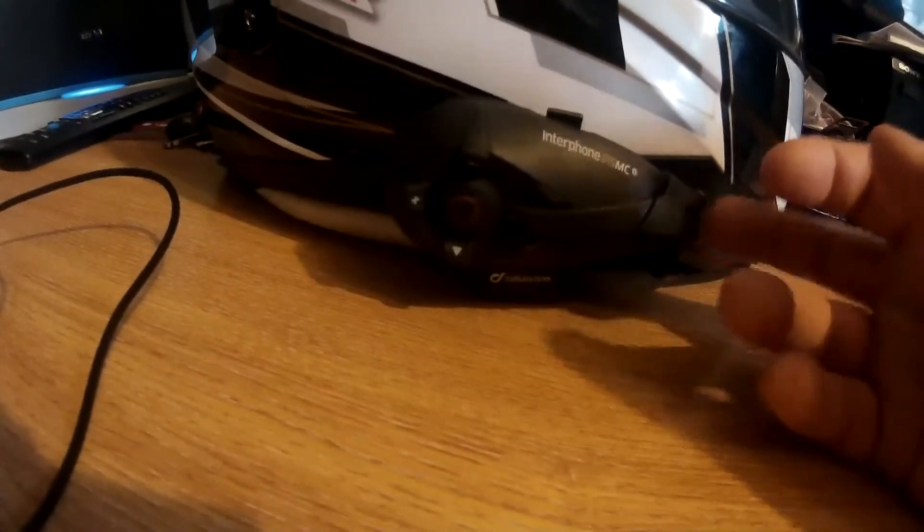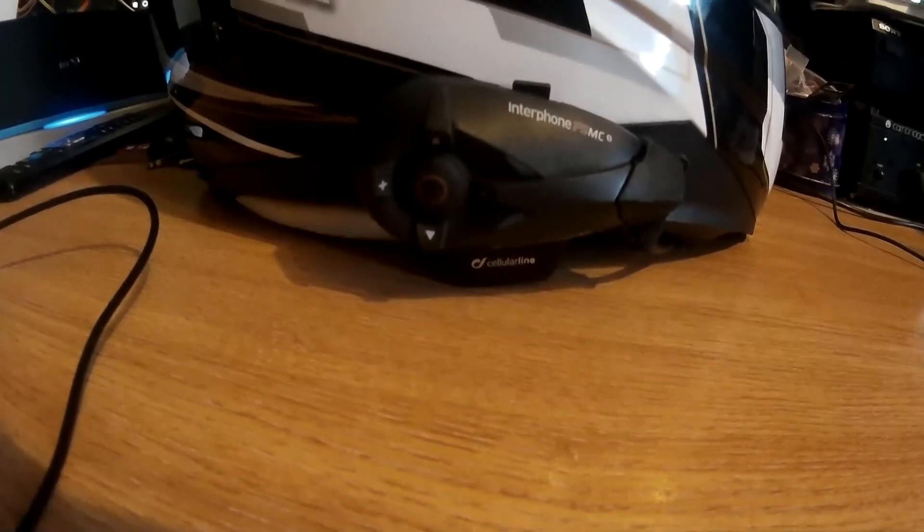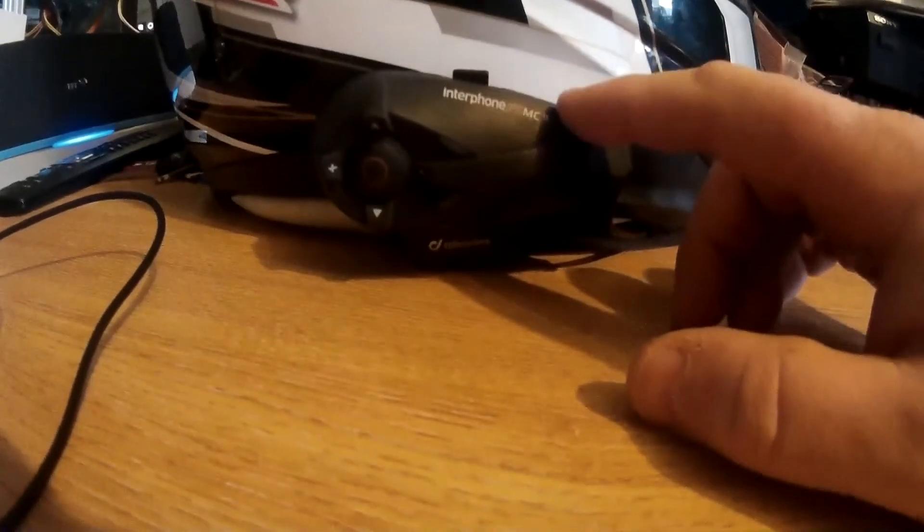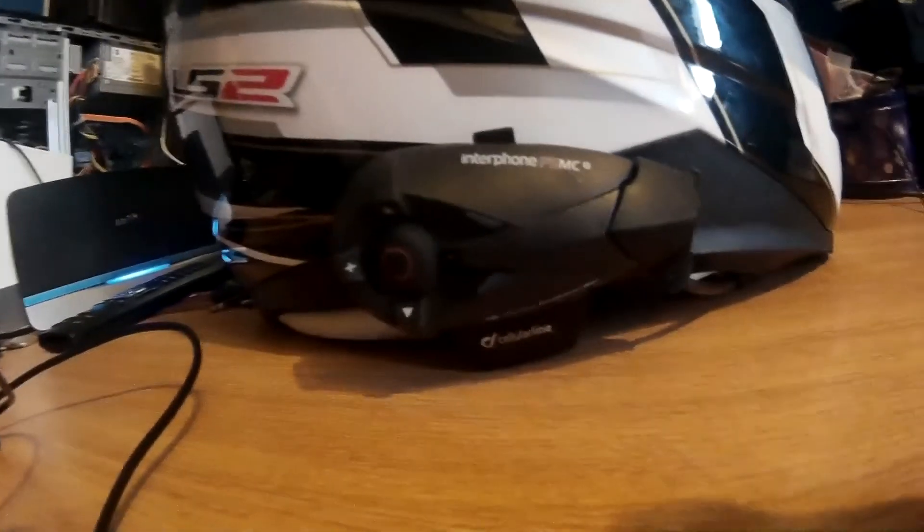Yeah it's great. Getting it for about a hundred quid for each device is really really good. On the sports bike shop website a single item is still £180. Bear in mind it's end of year - I'd be quite surprised if they didn't bring a new model out and replace this one soon, which I think is part of the reason we got it so cheap. It's on offer in most places but most are still £150 to £200. Yeah, really happy with it. Any questions I'm more than happy to answer.